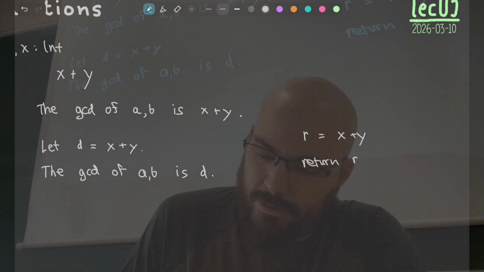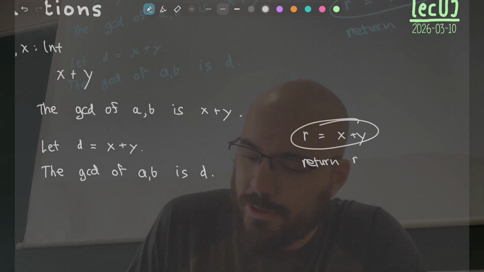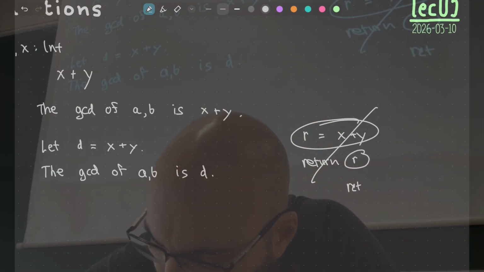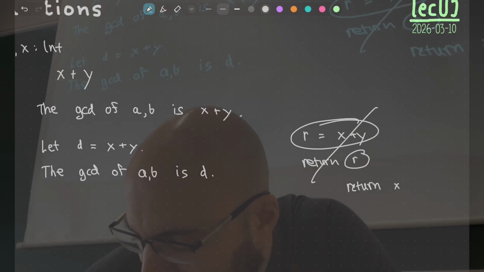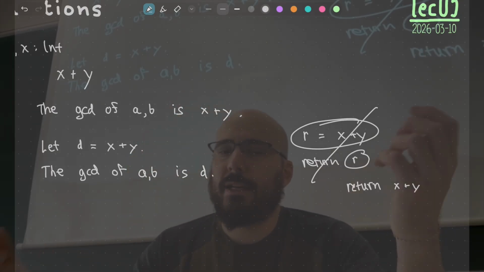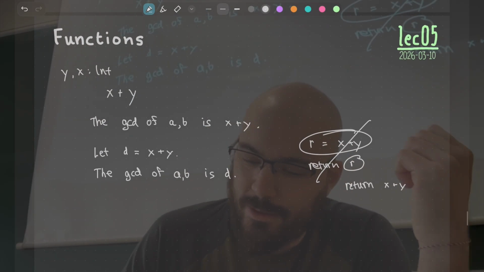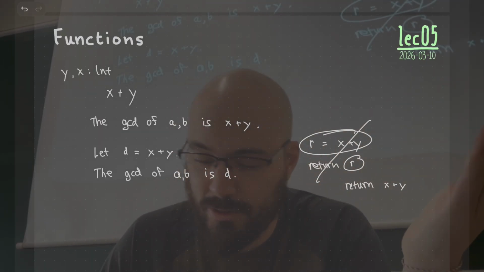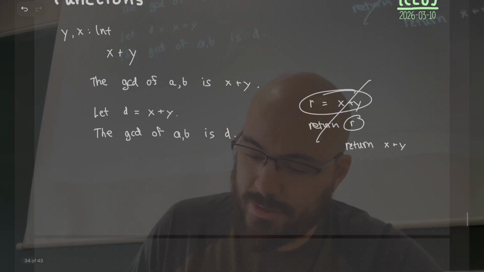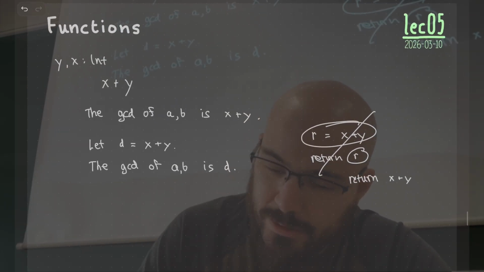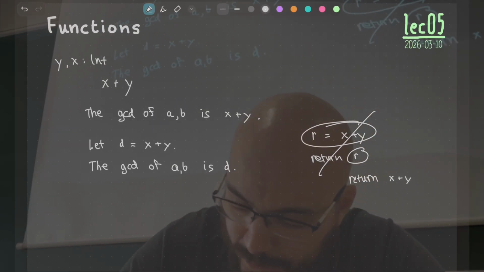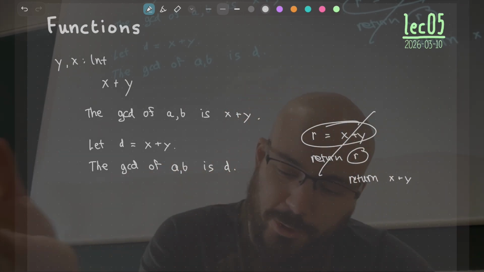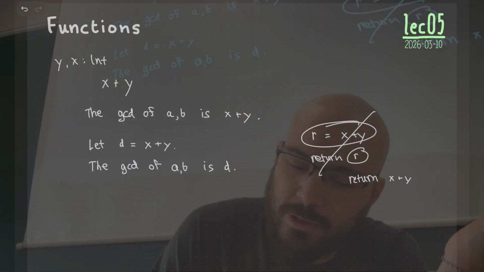I mean, okay, why give it a name if you are only going to return it? Just skip this part and write return x plus y. So we understand, all of us, that it makes sense to describe things without necessarily giving them names. But for some reason, this tool has been taken away from mathematicians, and usually they don't have a way to describe functions.